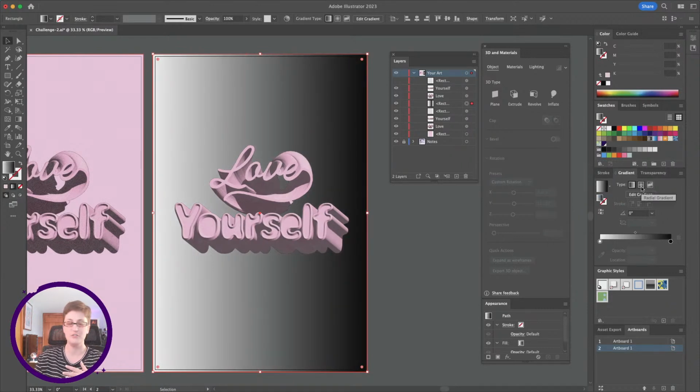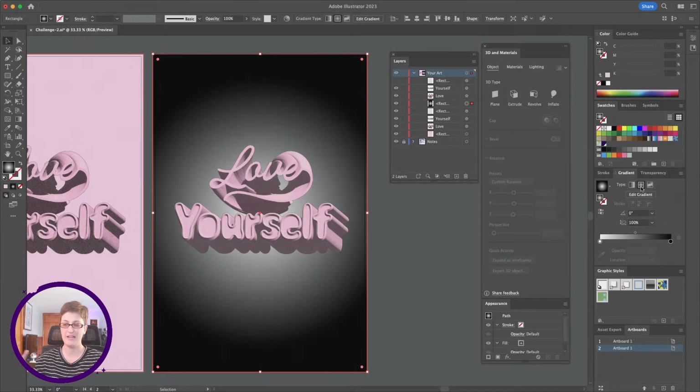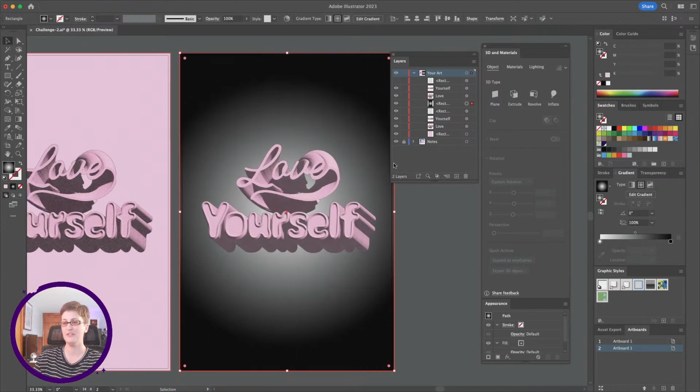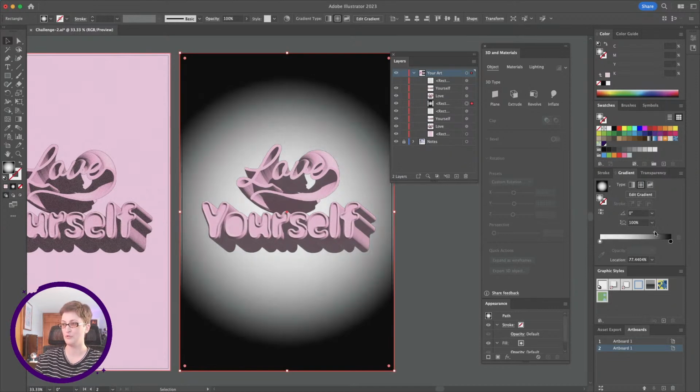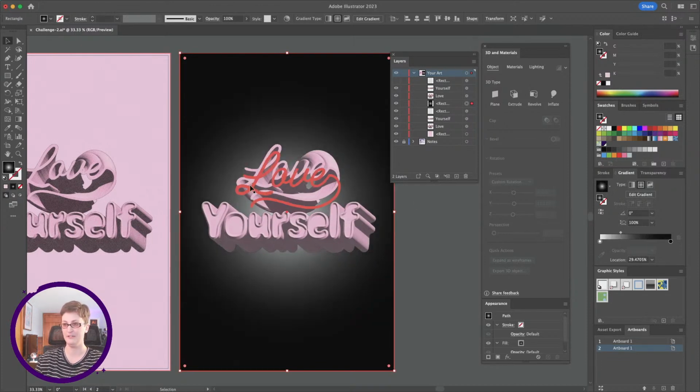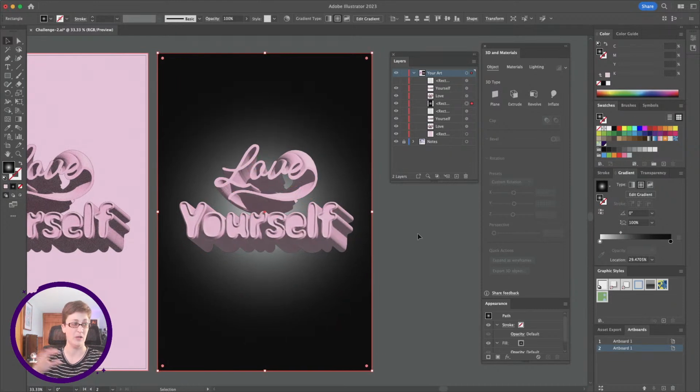We're going to change this to a radial gradient, because a radial gradient kind of emphasizes our text. We could do the same thing over here if you wanted to. I'm just going to drag this center point here. So in the gradient slider, there's this little midpoint, and that lets you change how the transition happens between your two colors. If we drag it more towards black, we're going to have more white showing, right? If we drag it the other way, we're going to decrease it, and it's going to make it a little bit darker. It's going to get rid of some of that white.